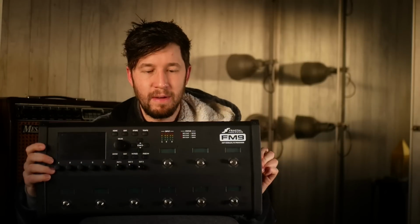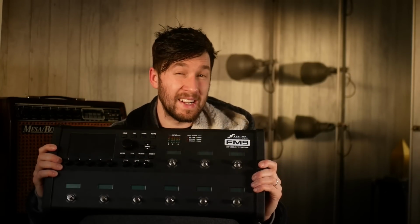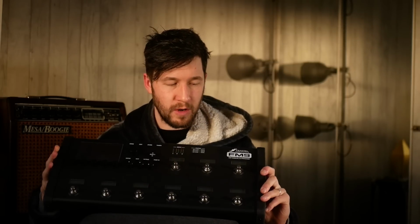2019, a relatively new brand to the modelling market started to make a bit of a fuss about what was going to be the next coming of Jesus. Between them making lots of claims about what was coming and actually delivering it, I believe Fractal came out with the FM9, which I think probably has a better claim to being the most powerful floor modeler in the world. Now, the reason being that there's a difference between untapped potential and real potential.